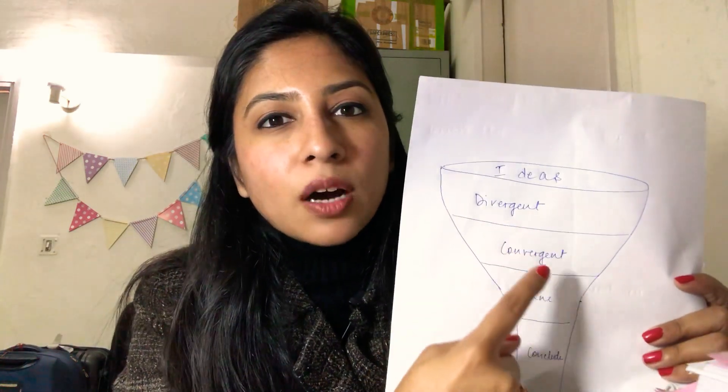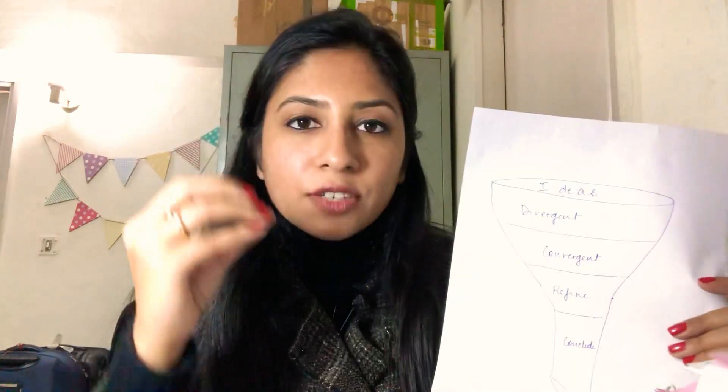Those creative ideas in different directions form the divergent part of the funnel. Then comes the convergent part — think of one thread you feel you can discuss for at least a minute, and note down points along that line of thought. For example, when I said it's a blotch on a very white board, I started talking about racism, how some men spoil the reputation of a whole community, or how some leaders derail a whole party's agenda. Try to bring it to a more realistic, fact-based discussion, or bring in quotes and stories to take the discussion forward. Just make sure you come to some kind of convergent topic.